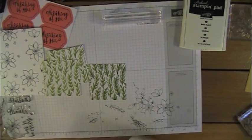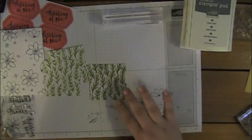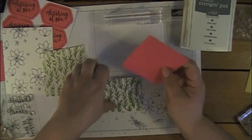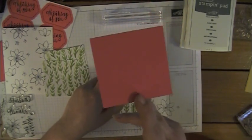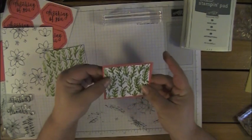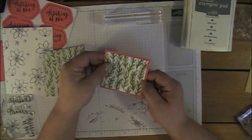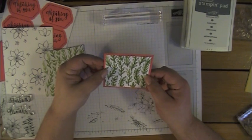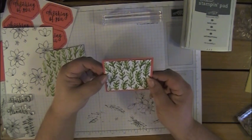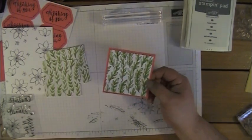So I was thinking about using Calypso Coral to layer this piece. So this was just an 8.5 by 11 sheet of Calypso Coral I cut down to layer, something I had in my stash. The Calypso Coral cardstock is not in the kit. So I cut it down to 3 1/4 by 3 1/4 to mat with our pattern paper.